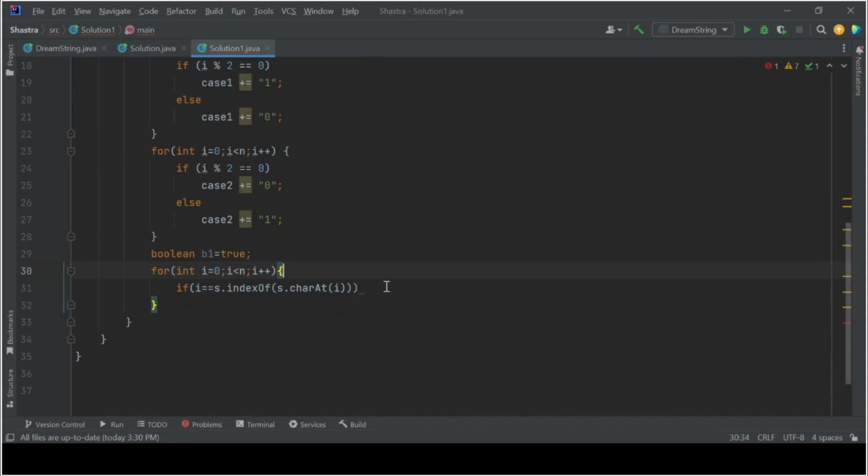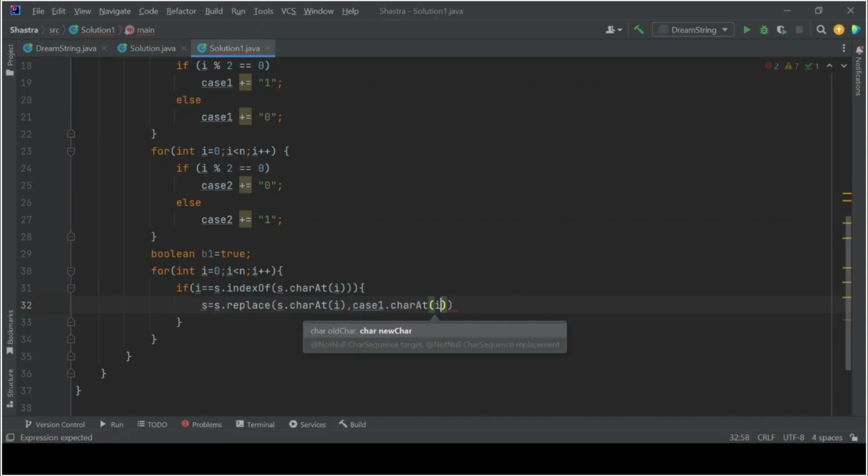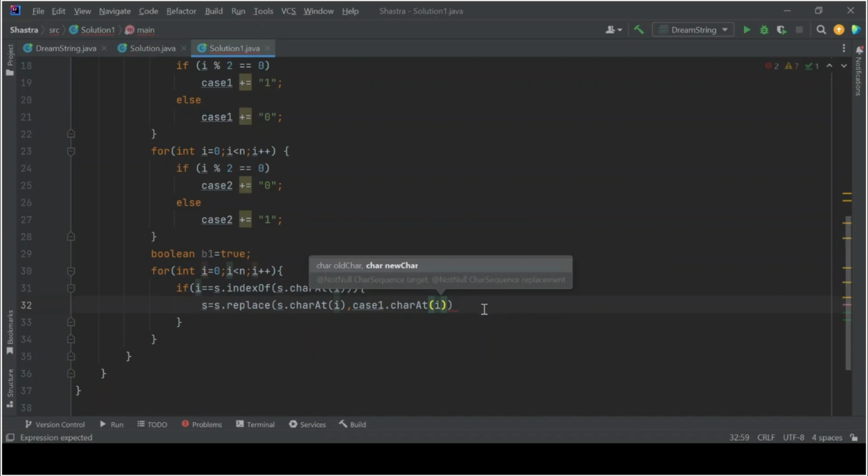we will replace s with case1.charAt(i). Here what we are doing is we are replacing all the characters which are the same as the character at the i index with the character at the i index of case 1.